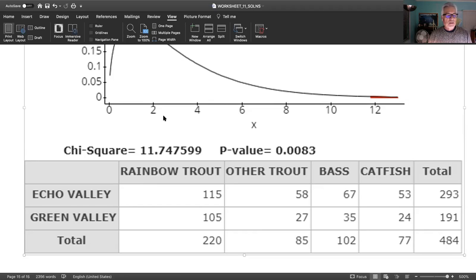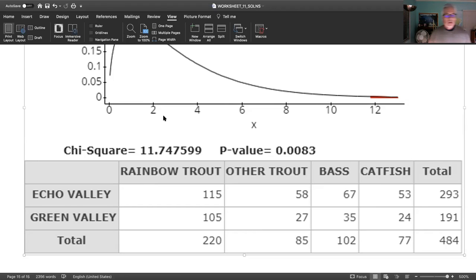And then the subgroups of fish, there we have rainbow trout, other trout, bass, and catfish.